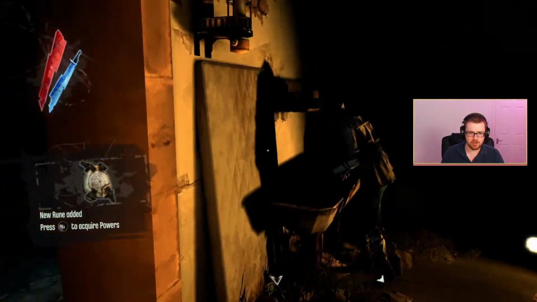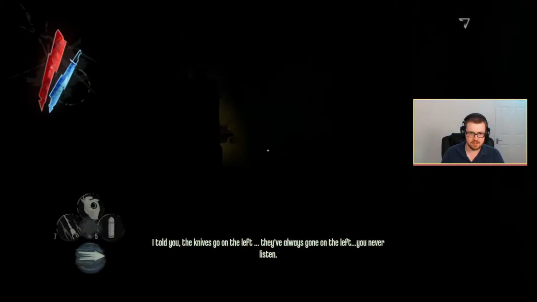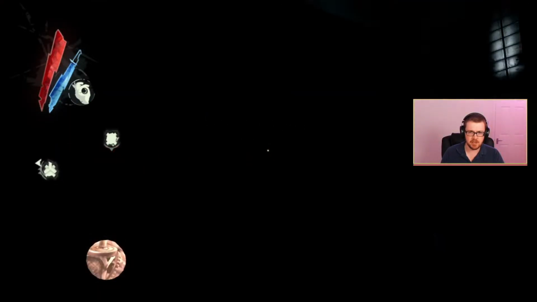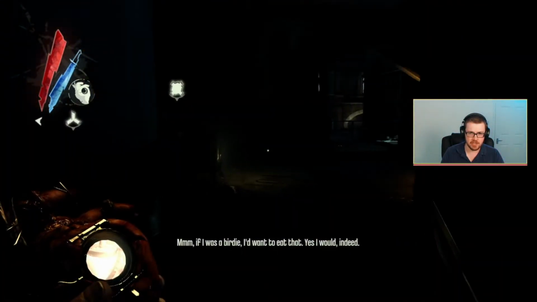Hello, Granny. I told you the knives go. Don't worry about me, you know, nicking all your stuff. You never listen. Okay, let's head upstairs. Is there something up here? Birthday gift, I will take it. Is it up here? It is up here. Here we go, here we go, here we go.